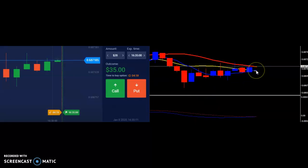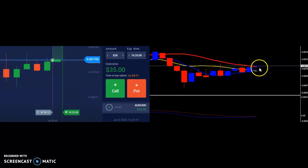Okay, see how it's crossed? We'll take one trade. I'm going to also take another trade if it drops down. If this candle turns red, I'm going to take one more trade as well, because the way that I've worked out my system with this is that 9 times out of 10 it wins when I go in, but sometimes the candle jumps up and down, and I'd like to try and get a better entry point, which would be if it drops down here. But if it doesn't, it doesn't. At this point right now, it's in the money.